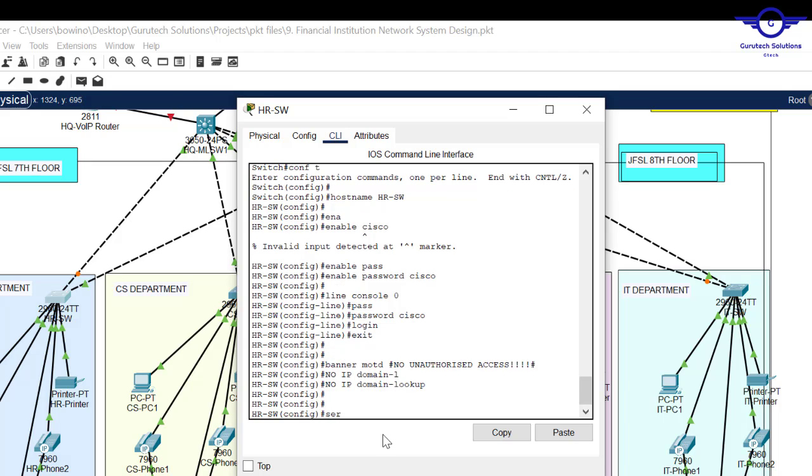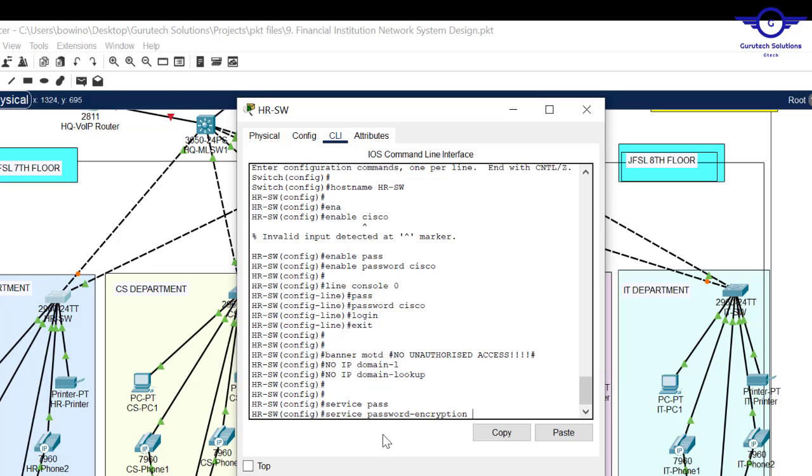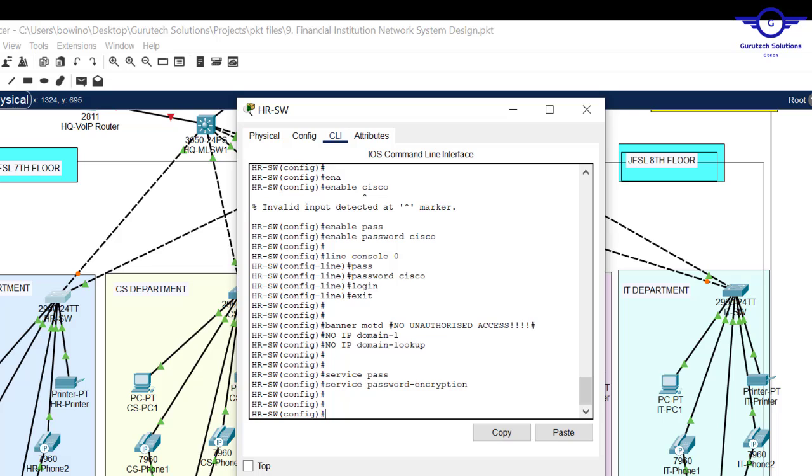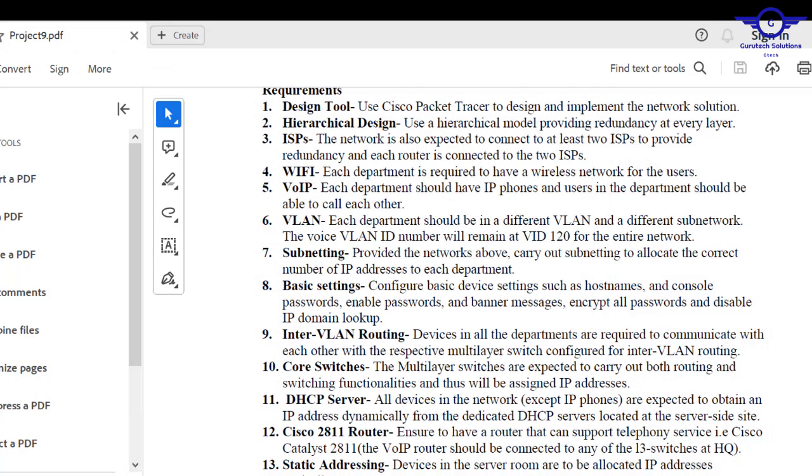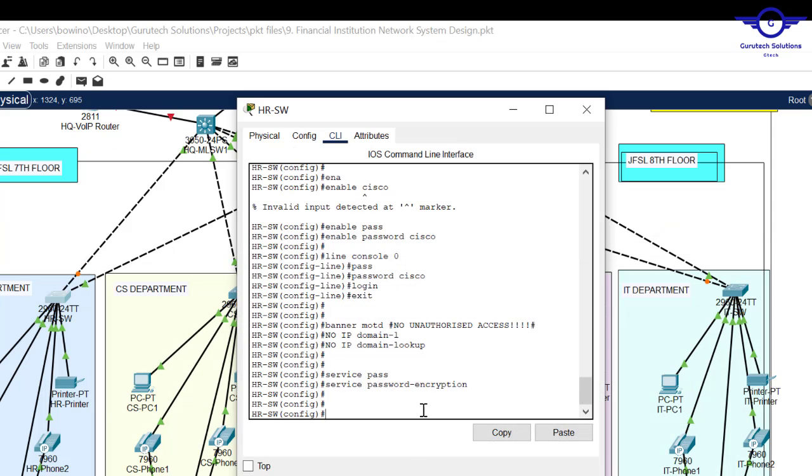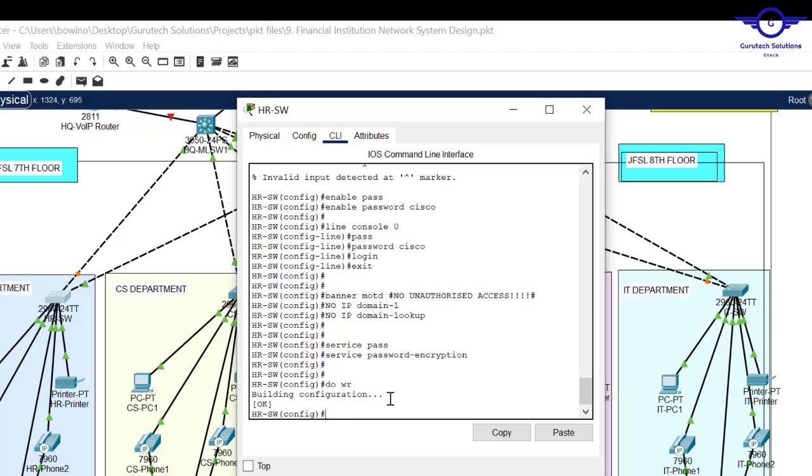We just say service password-encryption. That's all. What we've just done on the basic settings: hostname, console, enable password, banner messages, encrypting, and disable IP domain lookup. That's all about basic settings. Okay, so we're done on the first switch.